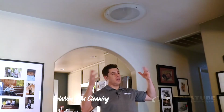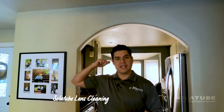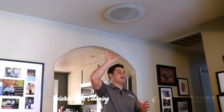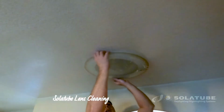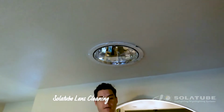As you can tell, the lens itself doesn't have a whole lot of light coming through it, but there's light in the background. The reason why we have it nice and dark is we actually took a towel and covered over the lens so that we could have the camera be able to focus and not get drowned out with all the sunlight. So once we get up here, we're gonna go ahead and take the lens, twist it nice and easy, and it just pulls right off.